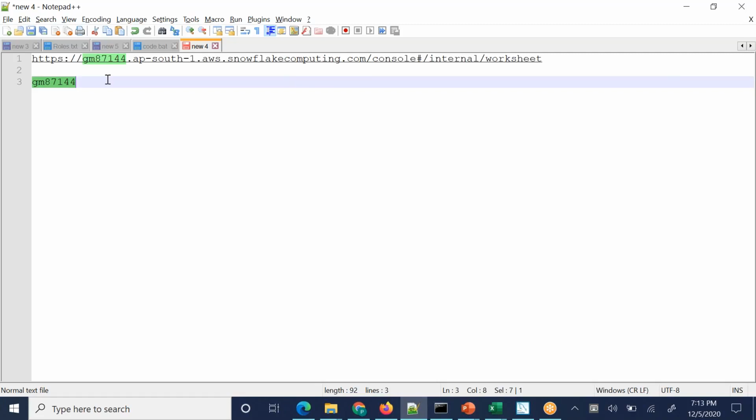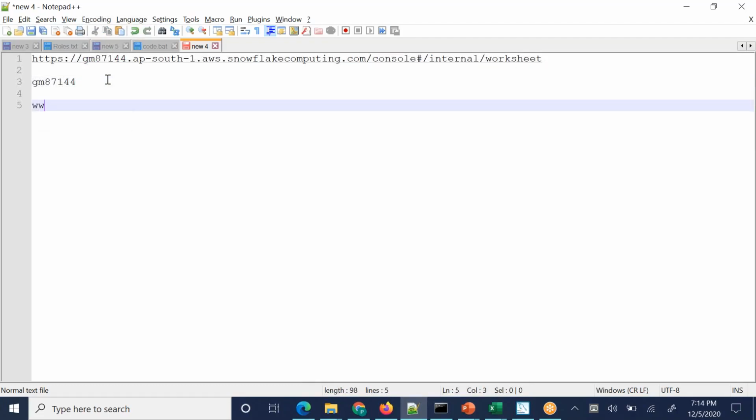Normally in the corporate environment, when you start working, people have different accounts for different environments: dev account, QA or stage account, or prod account. So this is how you will have the https://xyz-company-dev.ap-south-1.aws.snowflakecomputing.com.